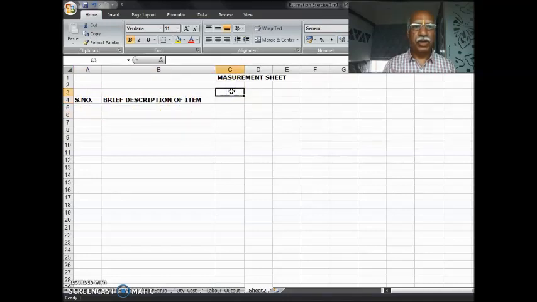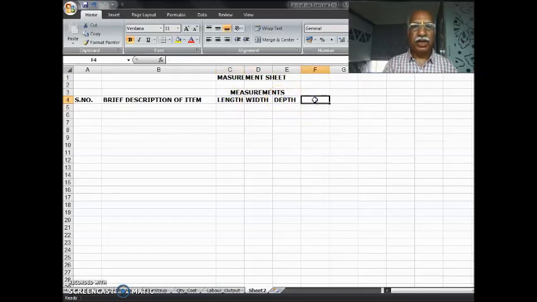Now here we are going to write down measurements, length, width. See, now we are going to merge. Three cells I have merged. I am going to write length, width. Width and breadth are the same thing. Here we will write down depth. So it could be depth or height, width or breadth and length, right?